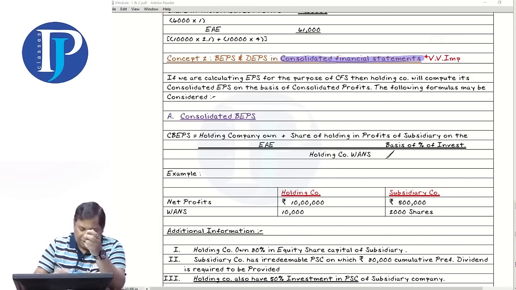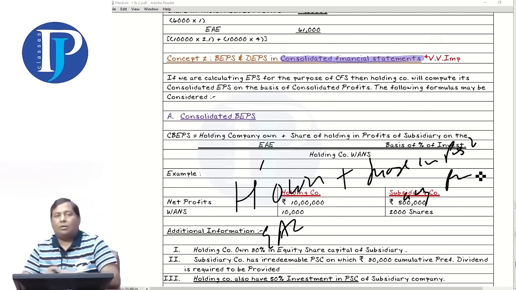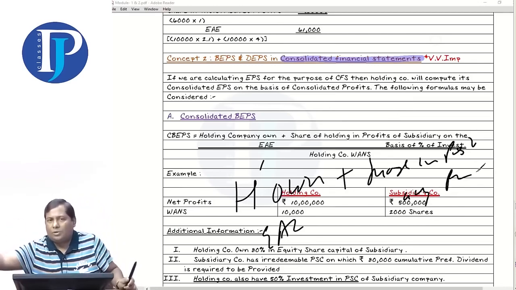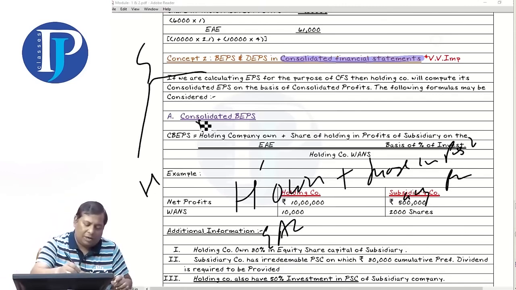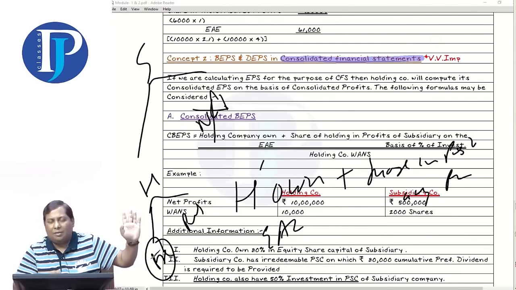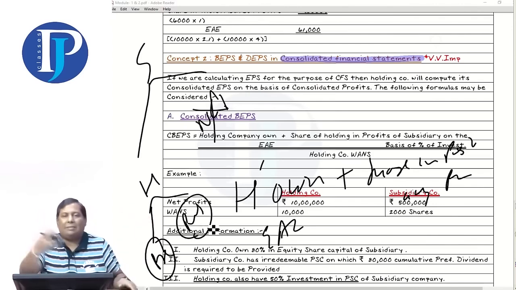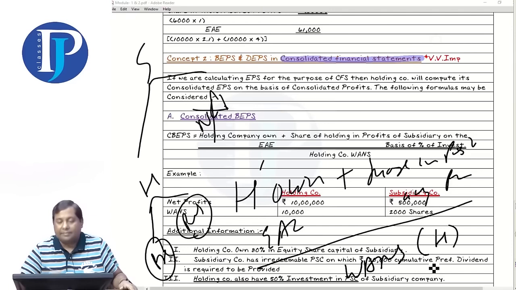When we find EPS for CFS, first is holding company's profit, then add share in post acquisition profits. So here we have to add holding company's share in profit post acquiring the subsidiary company. Whatever profit subsidiary has will go in holding and the NCI. It's done. Holding has two profits, one in pre and other in post. Pre will go in calculation of goodwill on acquisition date, and post comes in same heading and gets added. So we divide it with weighted average number of shares of holding company.